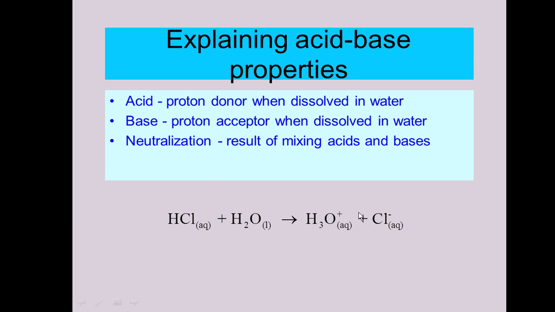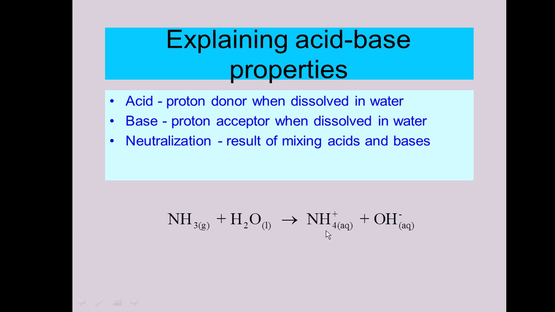Neutralization. So basically you can see here HCl. HCl is a very strong acid. This is in our stomach also. When you take HCl and dissolve it into water, it can lose hydrogen ions. The protons from this HCl are donated, and when it donates hydrogen ions, they combine with water and form this kind of ion. It's called a hydronium ion, and chloride will of course be separate. So this is an acid.